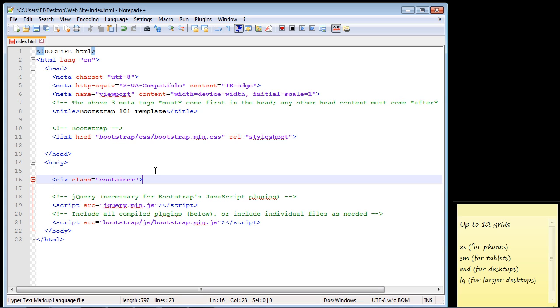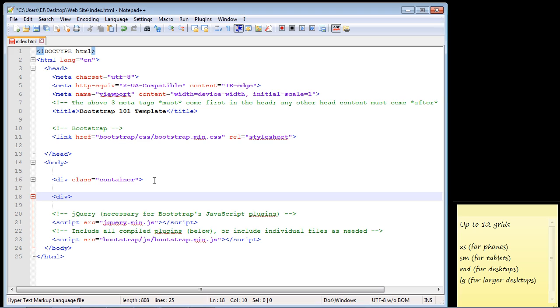The good news is all of the CSS has already been done for us. This is, after all, a framework, and so we don't have to do anything else. And again, this will house all of the grids that we add. Now, there's two types of classes that you can use here. You can use this container class, and there's also a container-fluid class, but we're going to talk about that later. For now, we're just going to go ahead and use the container class. And once again, Bootstrap provides all of the code that we need. And this is considered a responsive fixed width container. And that's opposite from the container-fluid class, which contains a full width container. But again, we'll talk about that later in another video. So, okay, let's go ahead and close out this div.